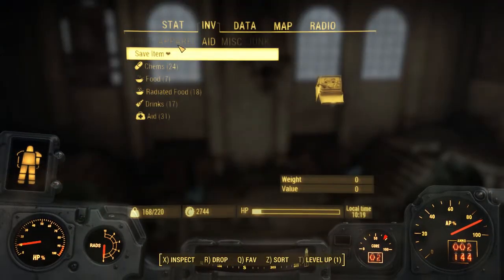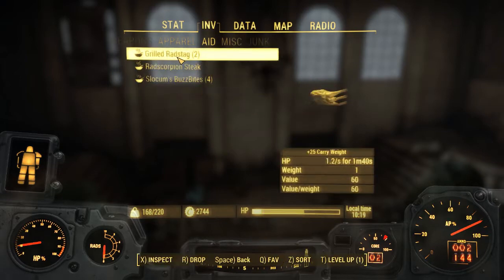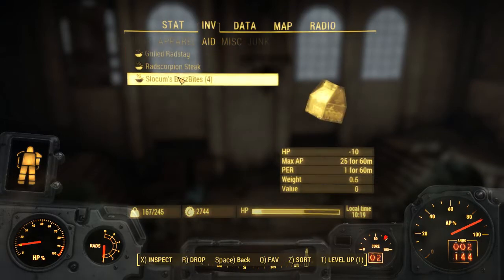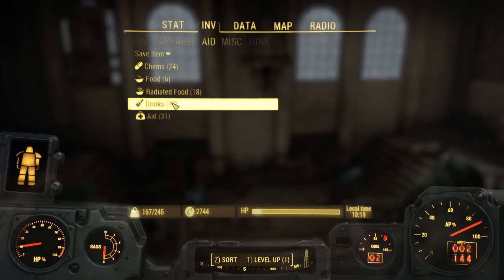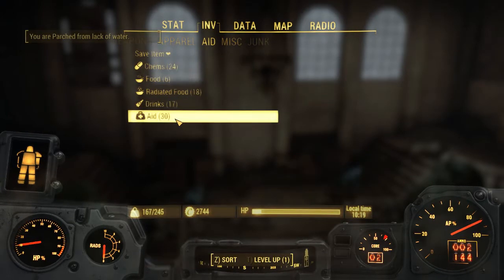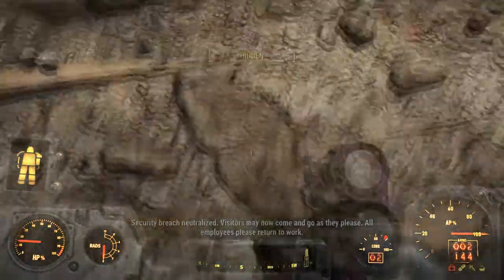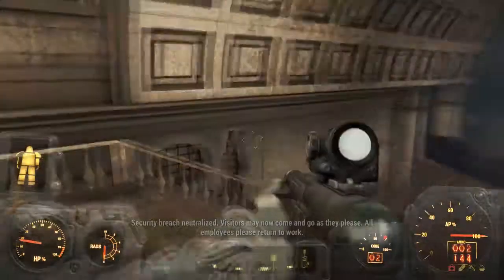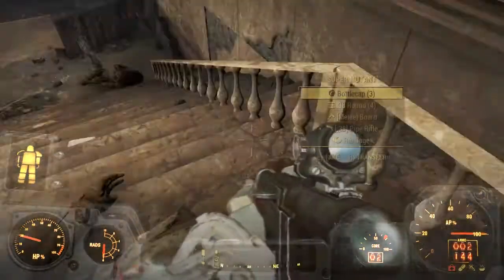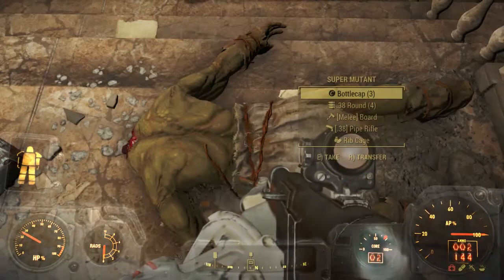Okay, we'll just stop that announcement for a second. No, we want aid, we want food. Nom the grilled radstag for some health. And we will need to take another stim pack as well. Now we're parched again. Now we're not. Whee! Was that a delayed reaction, or did someone land next to me? Ooh, bits of turret. Bits of Super Mutant.